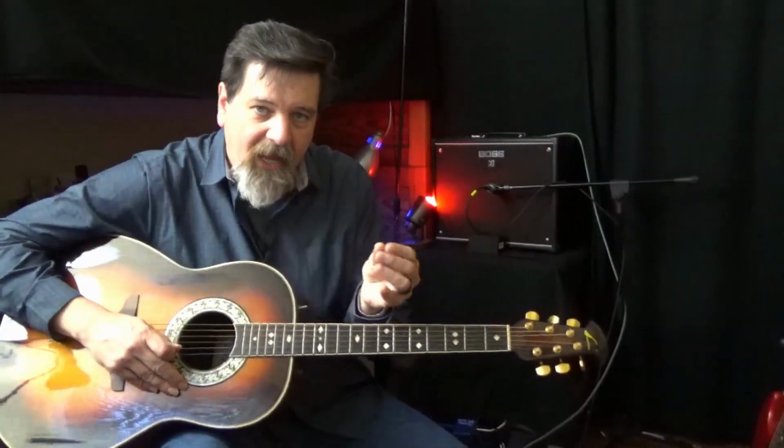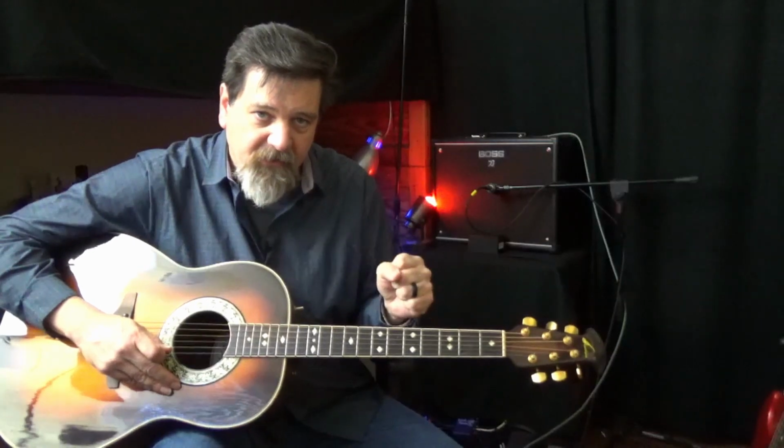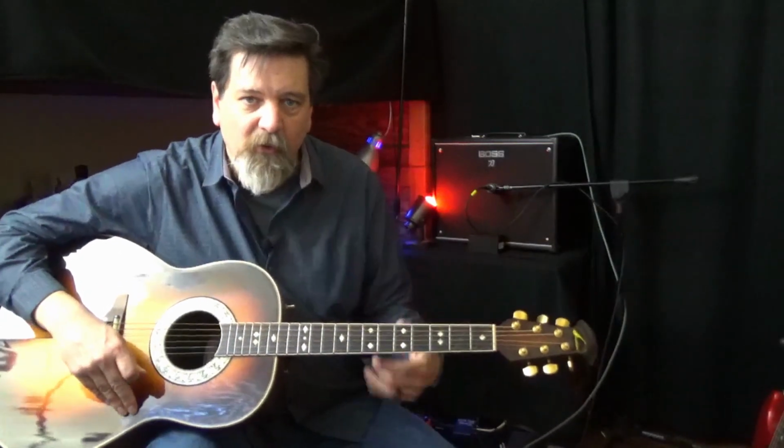So there's a couple of things going on there. You're building up some calluses on your fingers to make it easier to press down. You're also building up strength in your hand to make it easier to press down. Now, once you've got that, you can start to play some very simple chords.